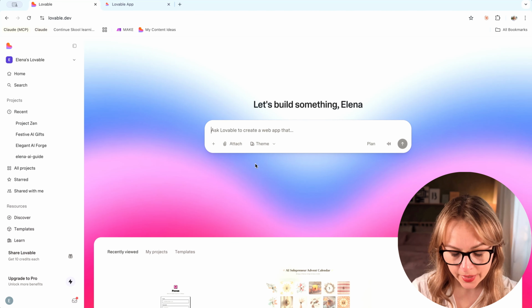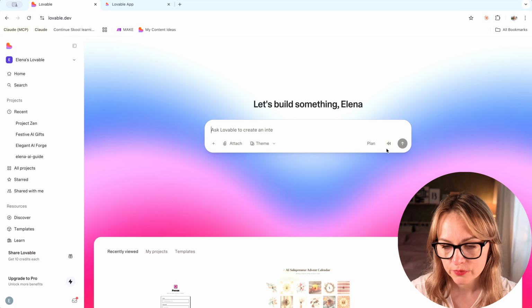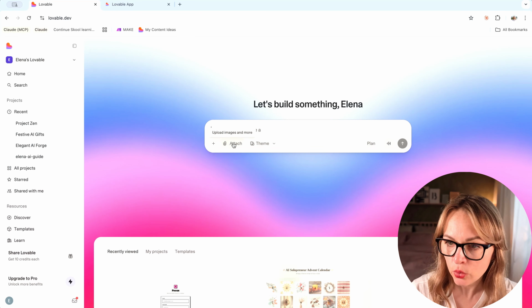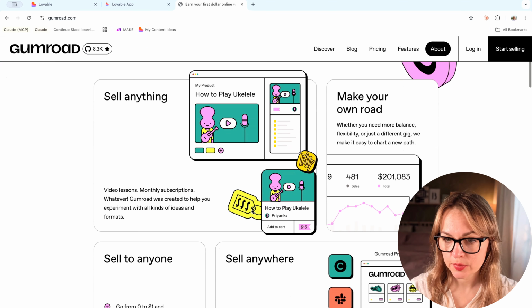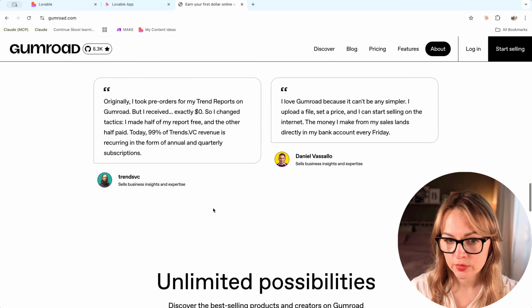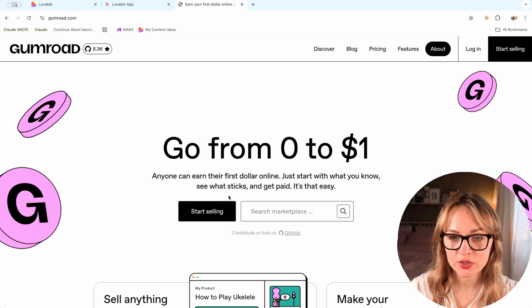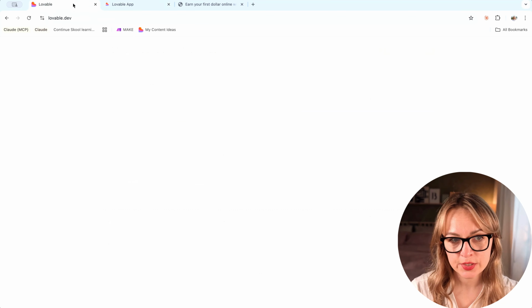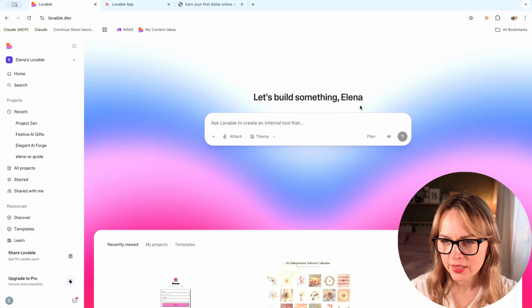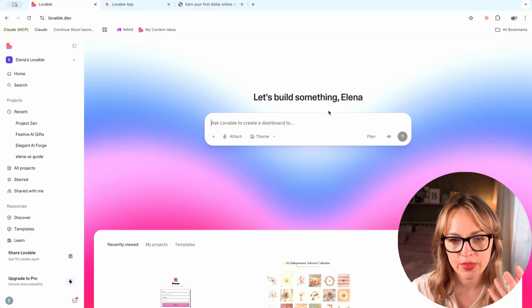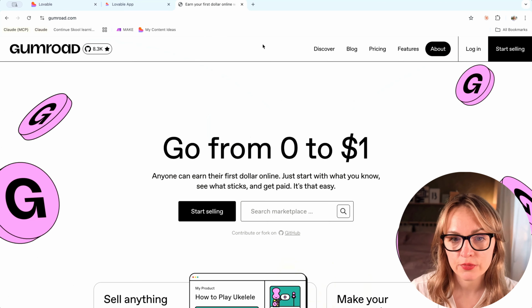What I highly recommend doing is recording with voice, right? So this button here, you can also attach different images. What I gave to Lovable when I was building it was this link. I just said, build it in this style because I like these visuals, and it did. When you start building your app, you will see that it kind of defaults to the same aesthetic. It's going to be this purplish thing, and if you want to spice it up a little bit, you can just give it a different reference.